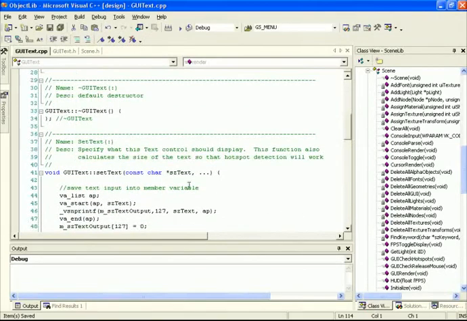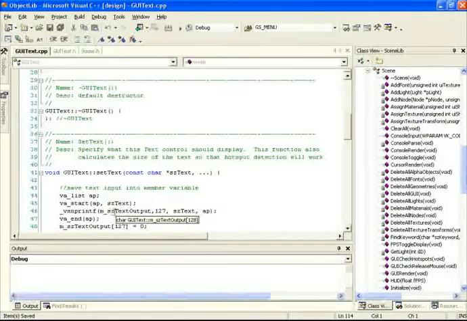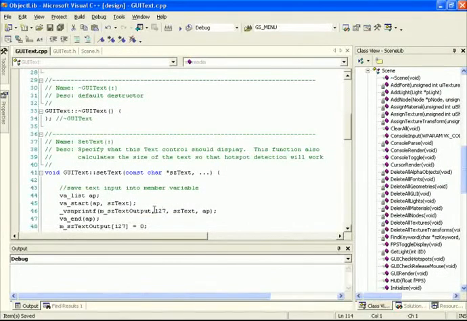So first thing we do is we take this variable here that gets passed in, and we parse it out, and we save everything inside of our own member variable m_sz text output. We're saving just 127 characters that is passing in here because our container is only 128 characters long, and then we're null terminating the last character with a 0 here, so that if the user does specify here something that's longer than 128, it just gets chopped off at 127 characters.